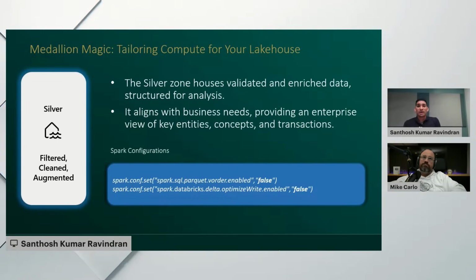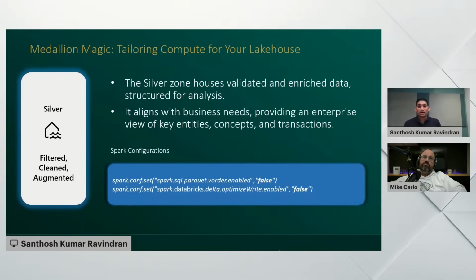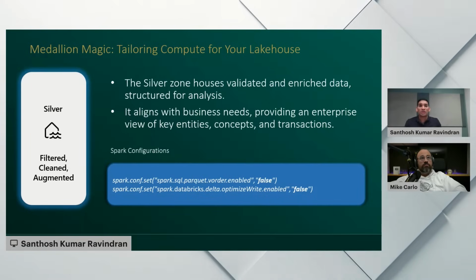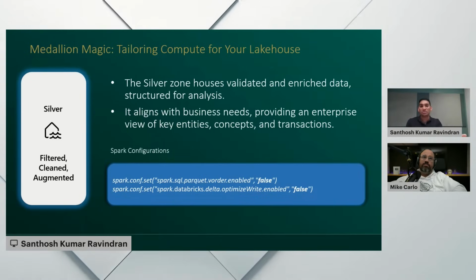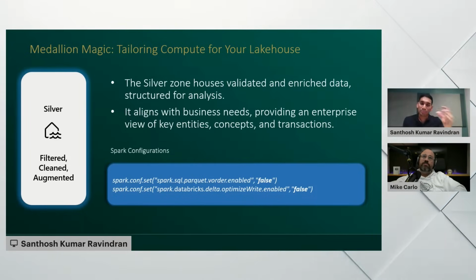But you actually have the bin file size property that we talked about, or the optimized write that we mentioned. By default in Fabric, when you enable optimized write, the value is set to 1 GB. Users could set it to a smaller value, something like 150 to 250 MB, so that you still have smaller files and a higher rate of parallelism when performing writes in this layer. That way you can finish these jobs sooner and move on to the next layer, preparing these aggregates for business consumption.